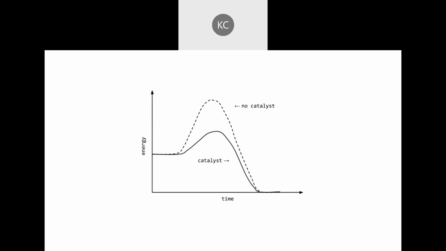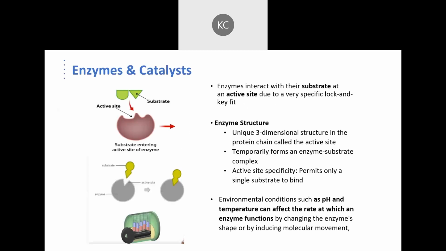A good example of this is the process of cellular respiration, right? There are lots and lots of enzymes that end in ASE that help with the breakdown of glucose and the creation of ATP. If you did not have these enzymes, it would be extremely difficult and it would take an extremely long time to make our ATP and to make our energy, okay?